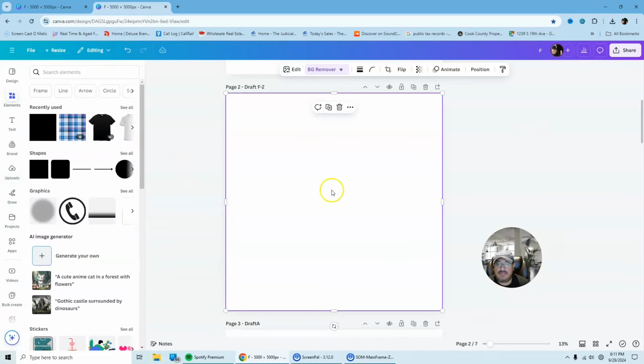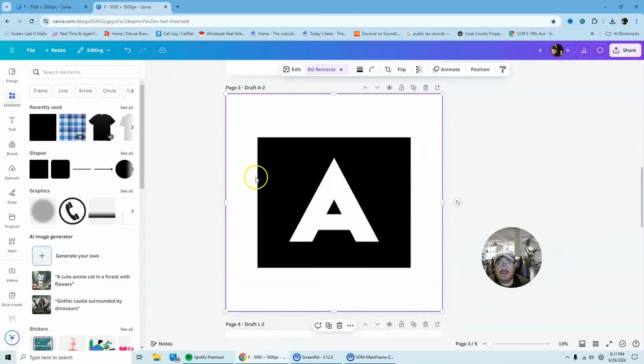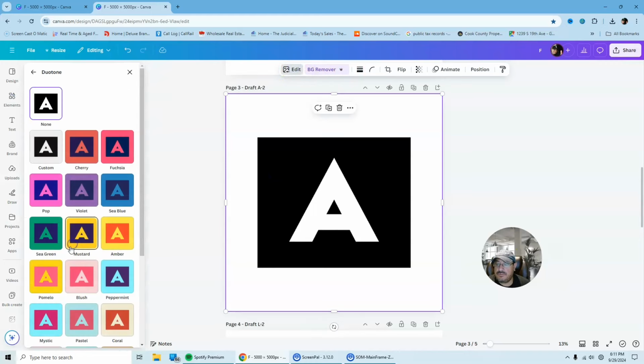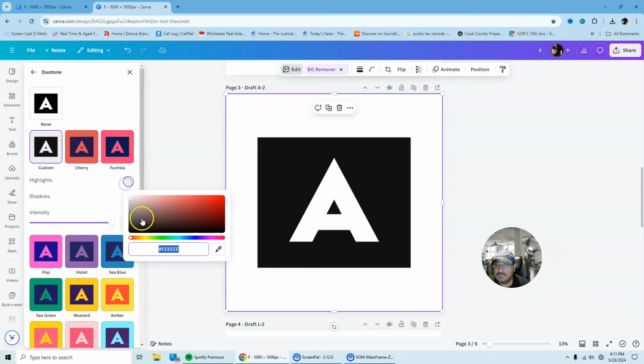Okay, we're going to do that with the following other letters, and we're going to do the same thing. We'll go to A, dual tone, custom.